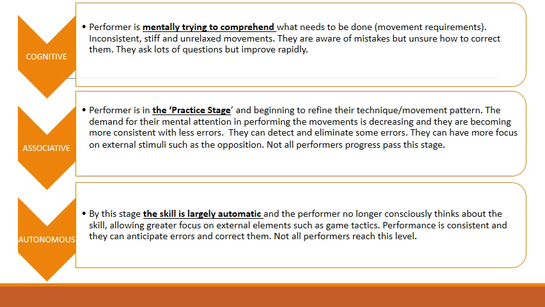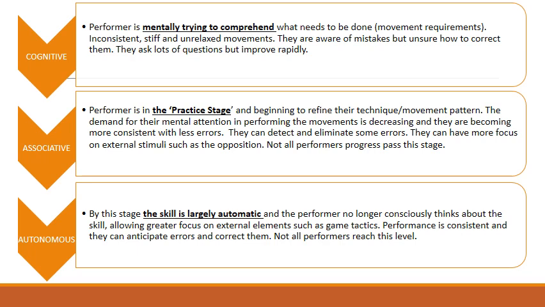They're executing with success more frequently, therefore they're having fewer errors. We would say at this stage that there are some errors that the performer is able to detect, and some errors that they're able to fix themselves. But they're still going to rely pretty heavily on a coach to help give them feedback to work on how to eliminate some of those errors. Also, because at this stage there is a bit less focus on cognitively performing the skill, it opens up some more attention to be focused on the external environment, so you can start taking into account things like opposition, or maybe things like manipulating the ball a bit more as you're throwing it.